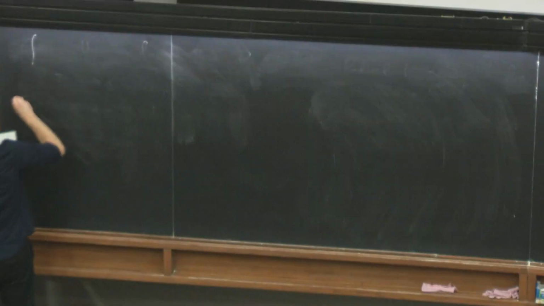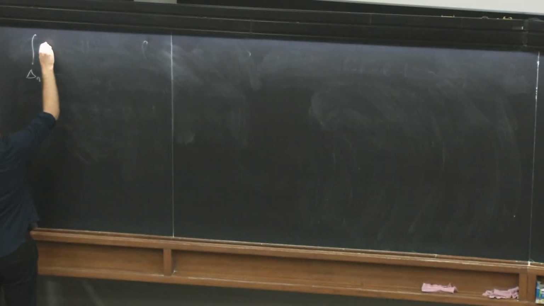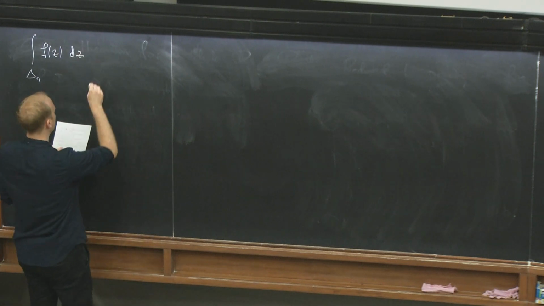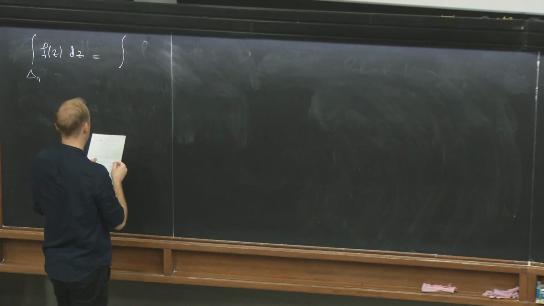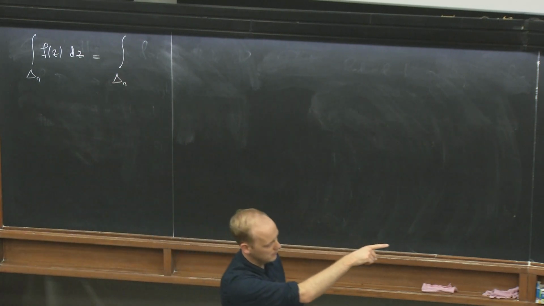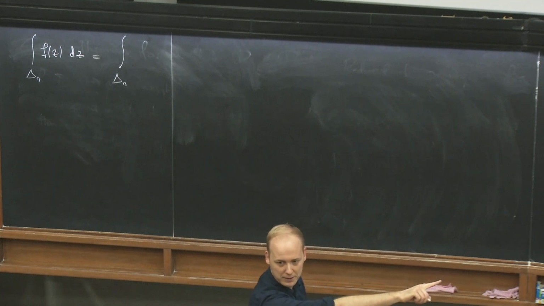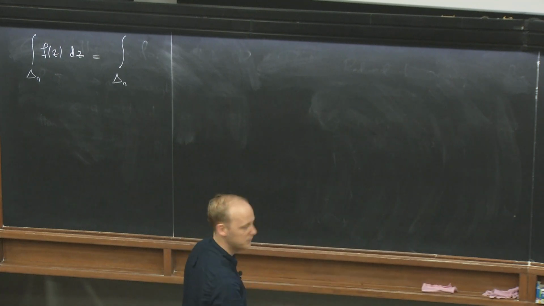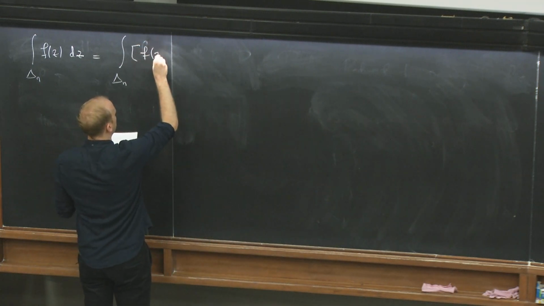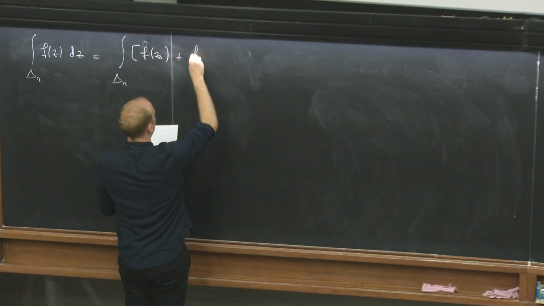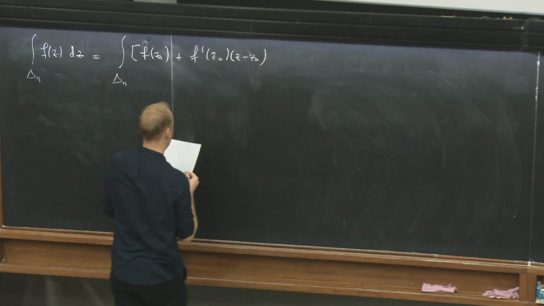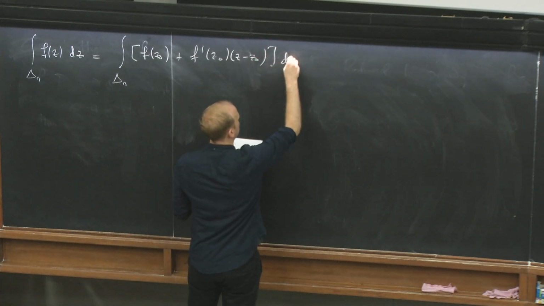Okay, so now we want to write down this integral along delta n is then equal to the integral of, and now I'm replacing f of z with whatever I wrote over there, okay? So these three different terms. So it's the integral of this f of z0 plus f prime of z0 times z minus z0. Okay, so far, so good.